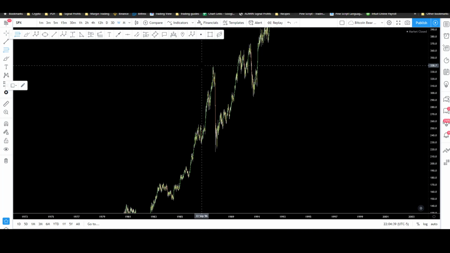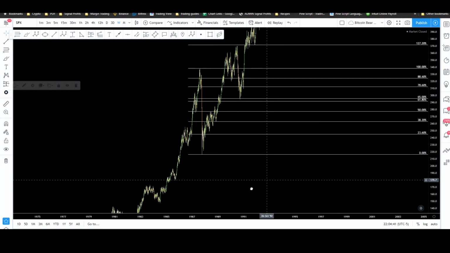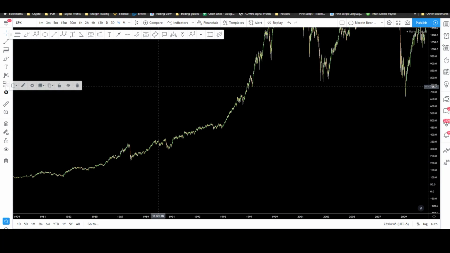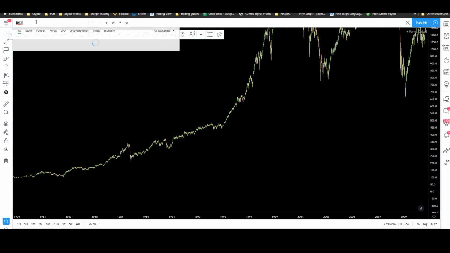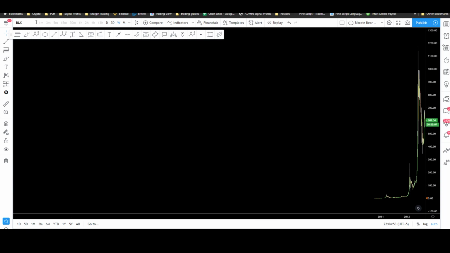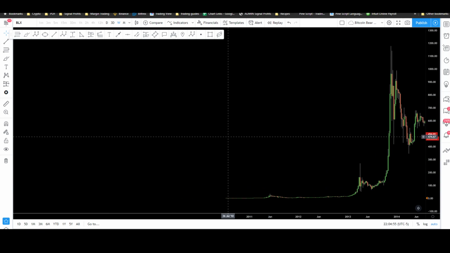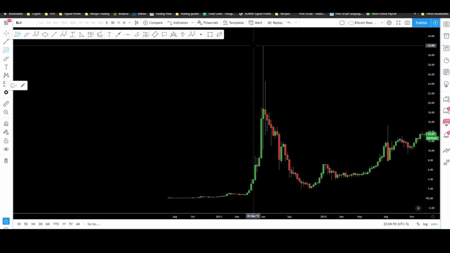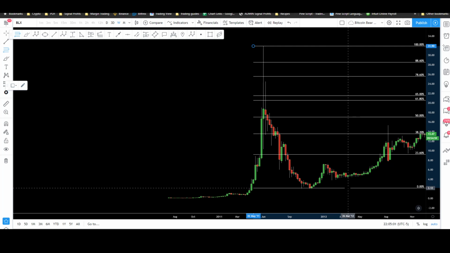These are Canfield Fibonacci extensions. You can apply them to different markets. I'll show you Bitcoin actually. Bitcoin's really cool to look at. So for Bitcoin, you want to use the BLX chart. That's the Brave New Coin Liquid Index. It has the most price history of any of the charts. If we use this original impulse here, and we'll do this for gold too.